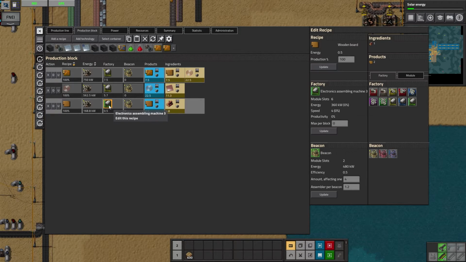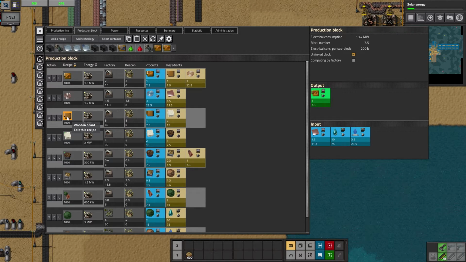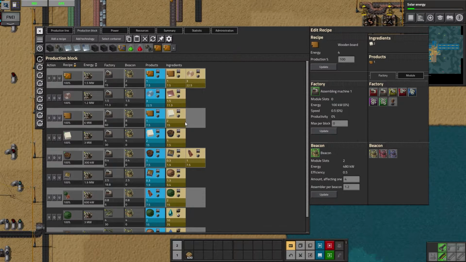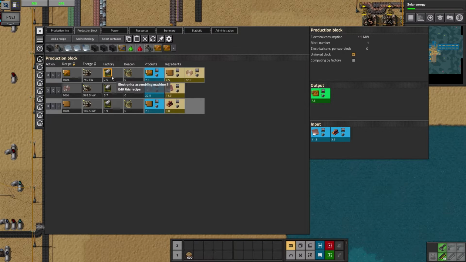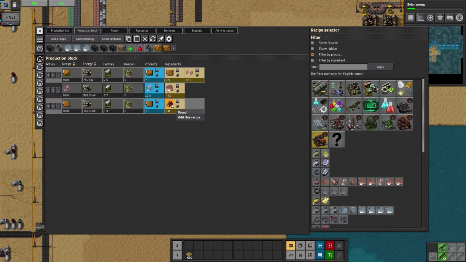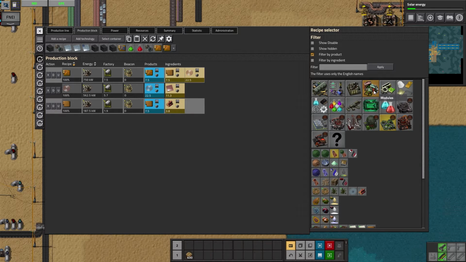And it looks like these can be done in electronic machines as well. I don't think you can do that with the other recipe. The wooden boards from the paper, yeah, you can't do that there. So that's machine savings. All right, so wooden boards from wood. Okay, what do we need to get wood? Let's chase this process down.